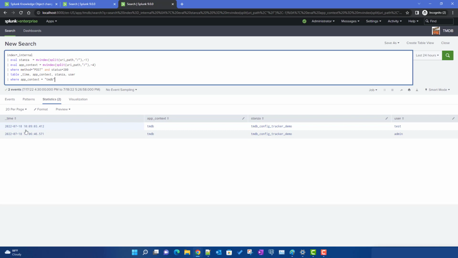So we have also taken the underscore time. This will be very important as well, because if you join only based on the app context and stanza, it will basically try to take the latest value. You can change a particular saved search multiple times throughout a day, right? In those cases, if you are not taking the time into consideration, you won't be able to track exactly what changes you have made to that particular saved search, right? So we have to have some kind of time tracker in our join. It has to be there, right? And it will be helpful for our final result as well, right?